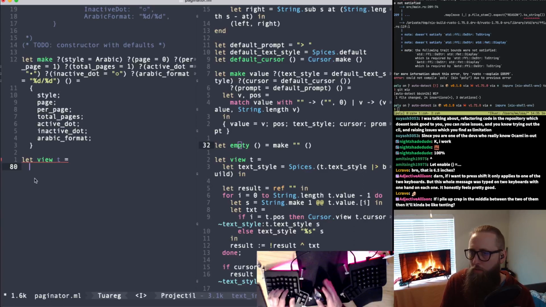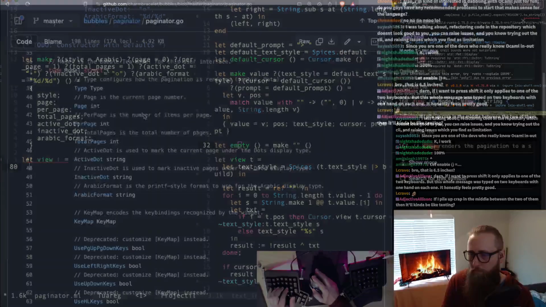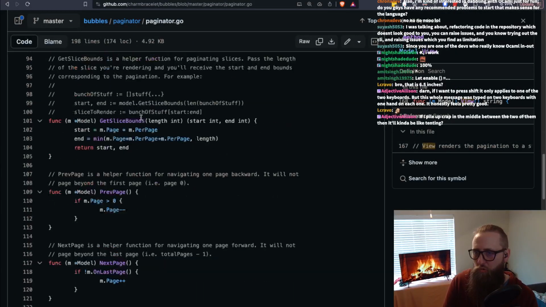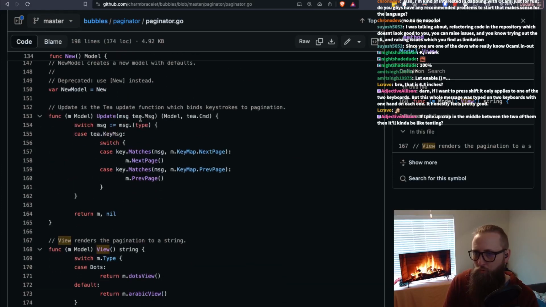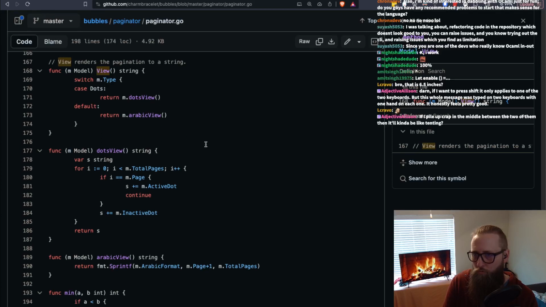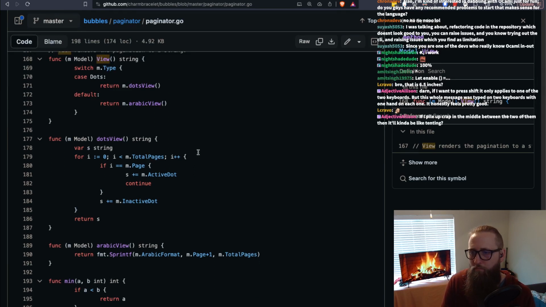Okay. So let's reference that, and we'll also reference the Go code view. All right, so there's a different view between whether it's dots view or Arabic view.